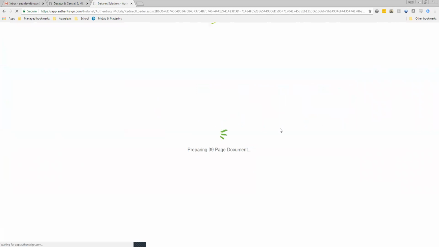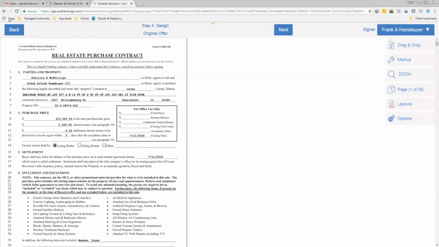Oh, I think I went ahead and hit on design. That's okay. So I moved one of them after the lead-based paint, but I'll show you how to go back and change that. So it says it's preparing this 39-page document because I jumped down and hit design a moment before I wanted to. In the interest of time, we'll just let it stay. But all you would do to correct that is just hit back here, and hit continue without saving or save and continue, and then we could move that again.